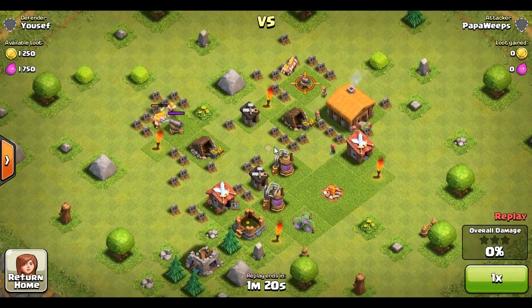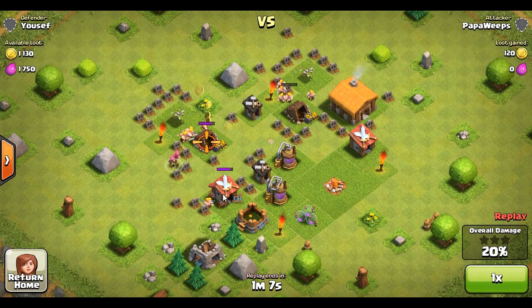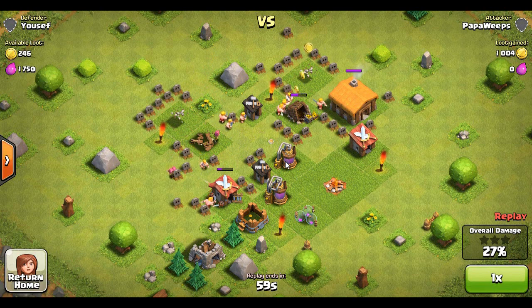Very, very badly designed base right here. 2 cannons, drop a couple barbs on each of those. First and foremost, get rid of the defenses. Once you get rid of the defenses, the barbs are going to attack the closest thing next to them. In this case, it should be the gold mine. They're going to take the resources fairly easy now because there is nothing in the way, no defenses. So barbs are going to attack anything first, same with archers.